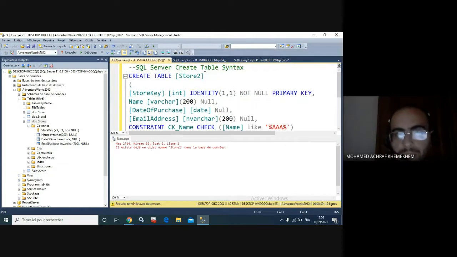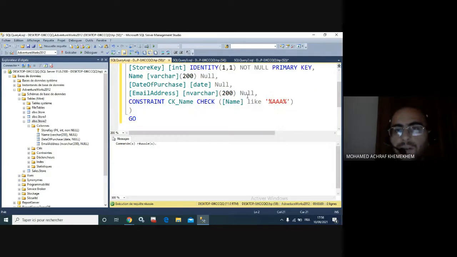Okay, let's click. So, I'm sorry. We already have store2, as you can see, as a name of another table. So let's create a new table with the name store3. Okay, so as you can see here, the command completed successfully.